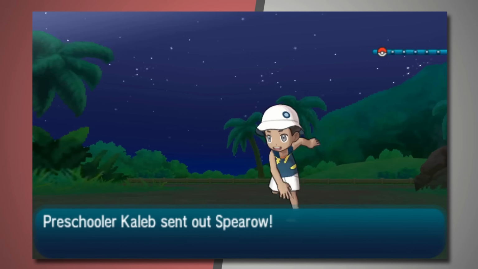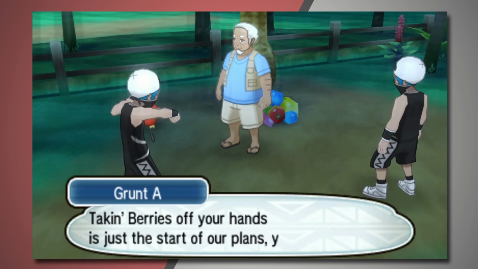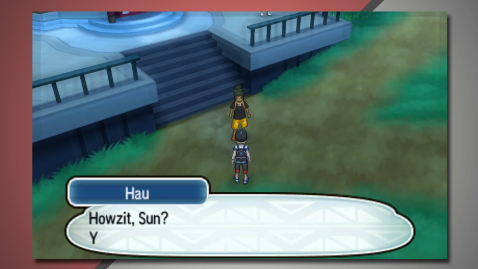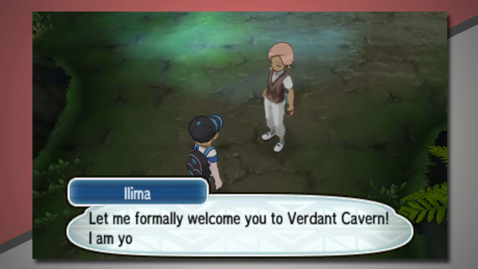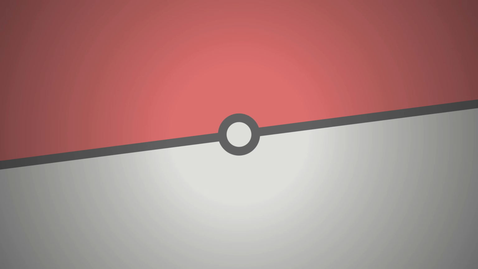We battle a few more trainers along the way before we're stopped by a Delibird who wants our help to stop a couple of Team Skull grunts from stealing all the berries. We take out their Drowzee and then keep heading north where we find Hala, who shows us another Pokemon Center, and finally make it into the Verdant Cavern, where Ilima invites us inside to begin the first trial after 1 hour and 18 minutes.